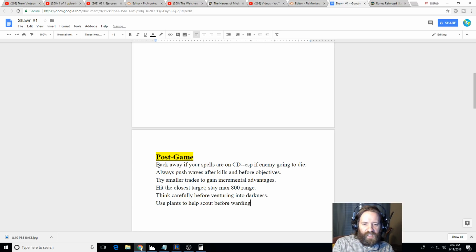Use your plants to help scout, because they have 800 range and the wards have like 450 where you can place them. So use the W. Spawn a Q off of your W. So whenever you W somewhere, use that Q. Get a lot of vision of the area before you go up to scout.